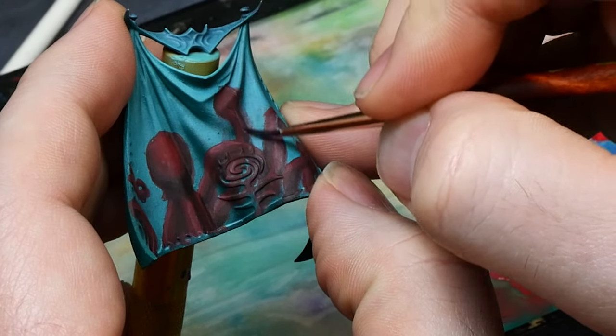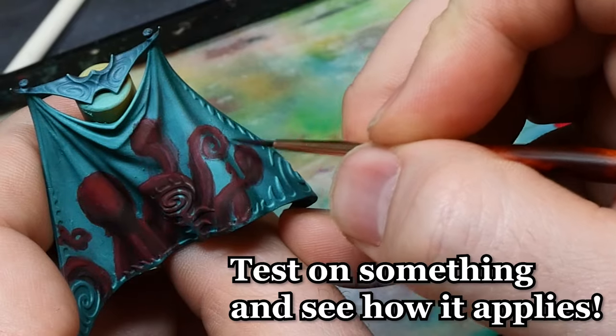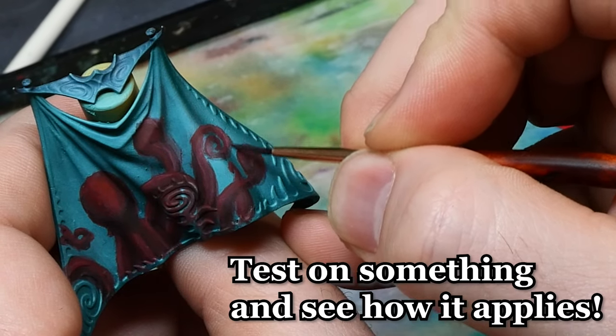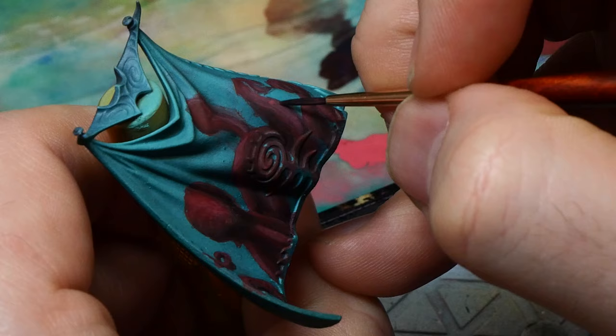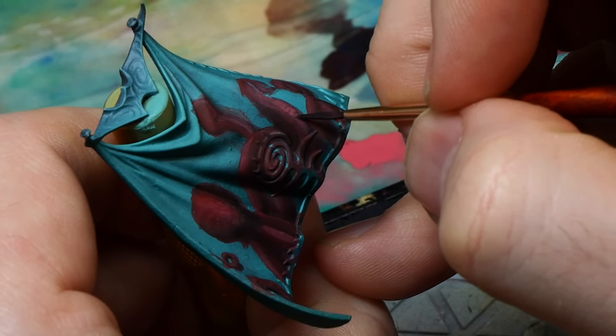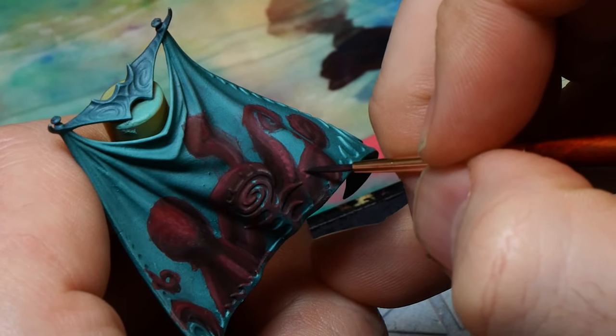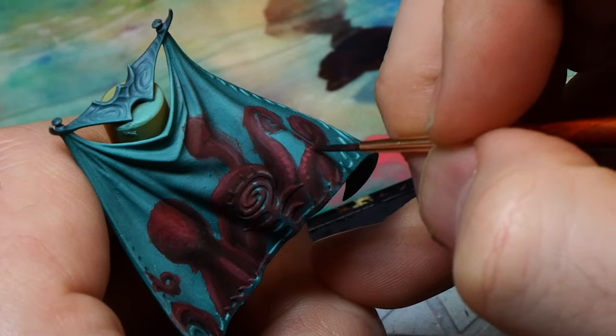I'm going fast by going slow. Taking lots of passes with properly diluted paint, not overly diluted, mind you, that's the other thing you can mess up, but properly diluted. It's a lot faster than going on too thick and destroying your previous coats and trying to fix up little mistakes and panicking and feeling like you ruined the whole thing.